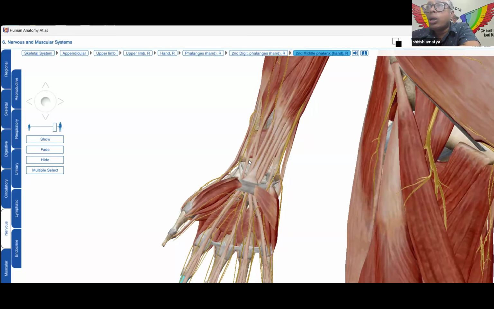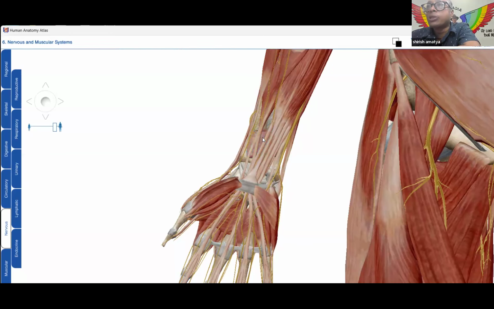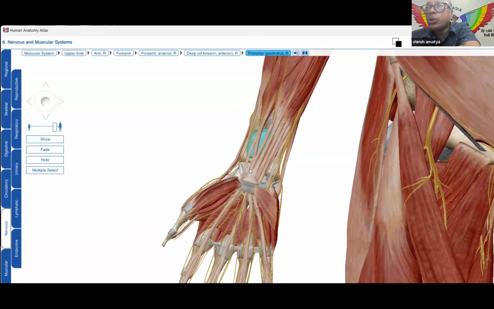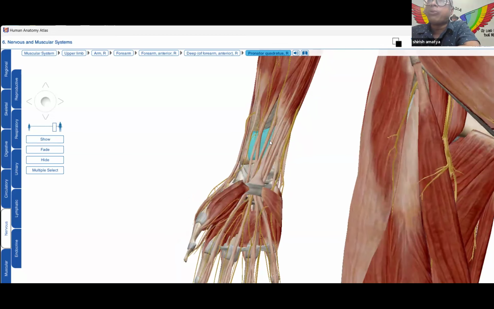One muscle I forgot to tell you is this one, the pronator quadratus muscle. This is our home page. We'll be identifying this pronator quadratus muscle and then going down to identify the median nerve, to scan the median nerve or the wrist joint. We usually start with the pronator quadratus as a landmark for our home page. We'll nicely see this flat muscle extending from the radius to the ulna, which helps to pronate the forearm.